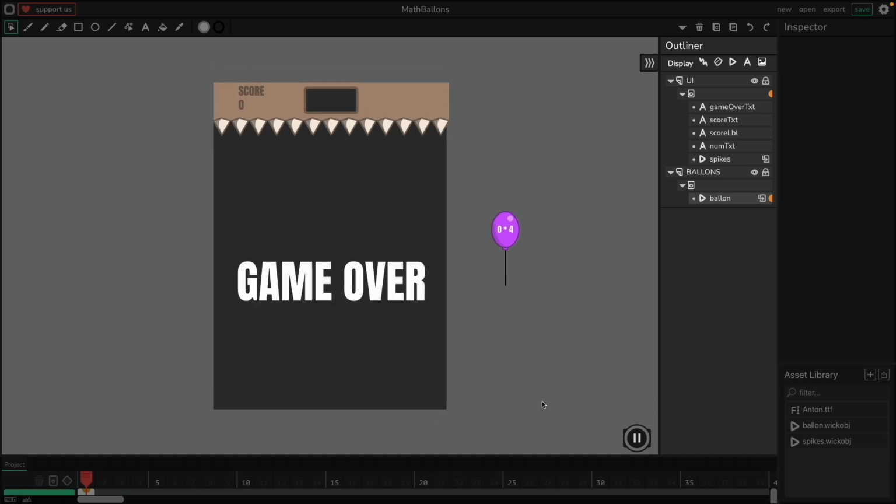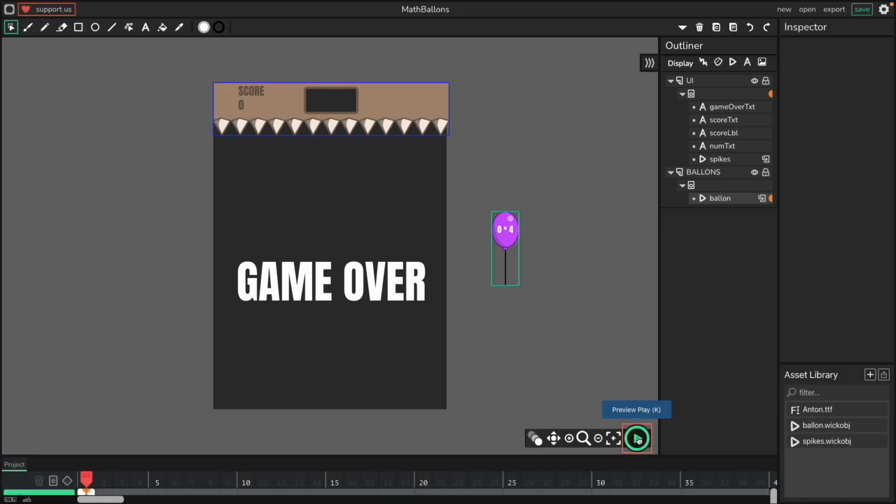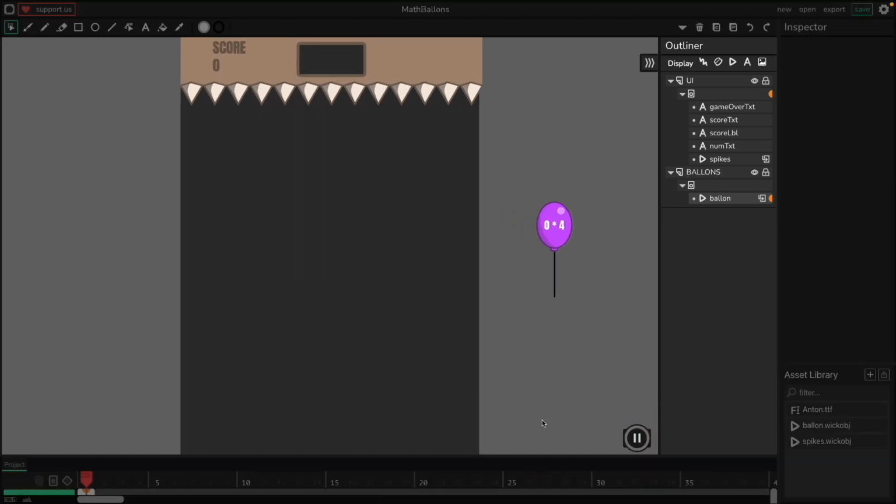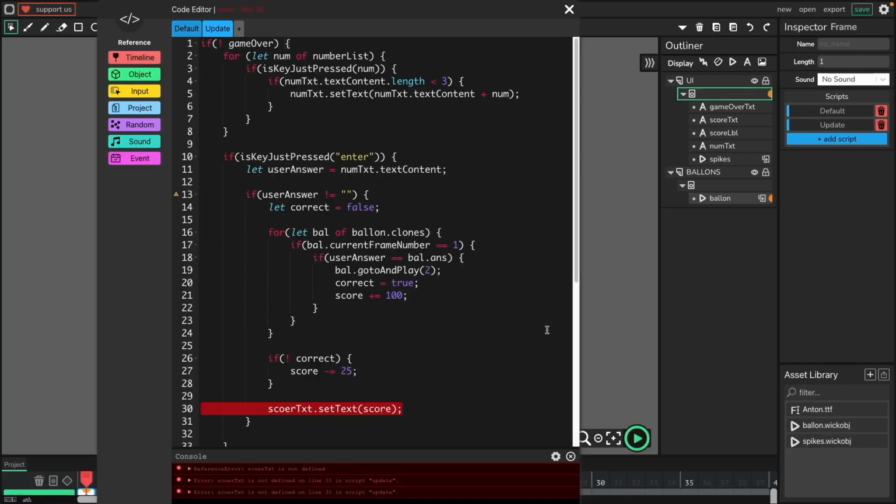Now let's test if I put some right answers based on the balloons' math problems. Okay, let me zoom in, then let's just put 27, and there is a typo here.